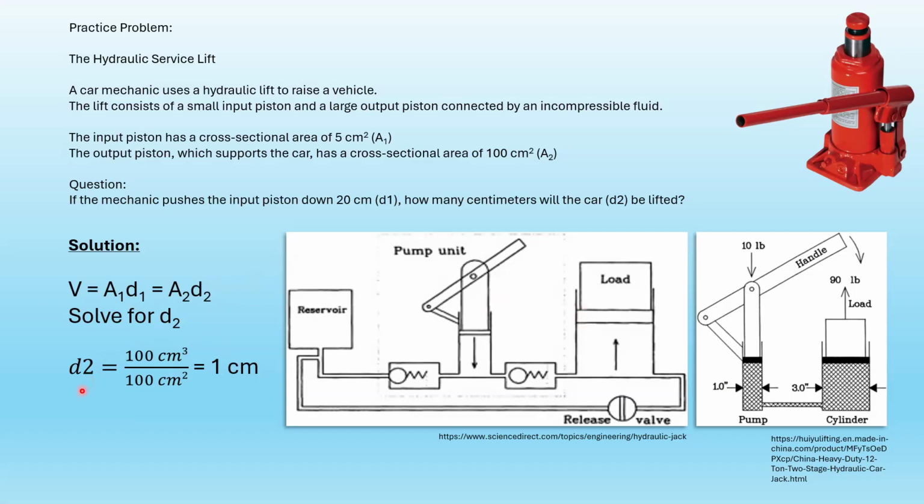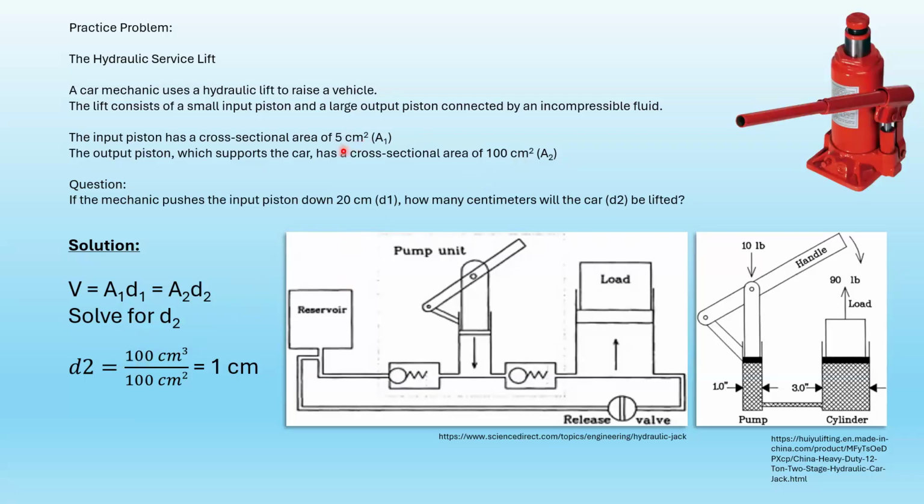Just have to remember that you need to equalize the units. So if one distance is given to you in meters and the other one is in feet or something, you have to bring them to the same units to make this make sense. In this case, we have the area in centimeters squared. The other one is also in centimeters squared. Just pay attention to that. And there's a simple calculation here.